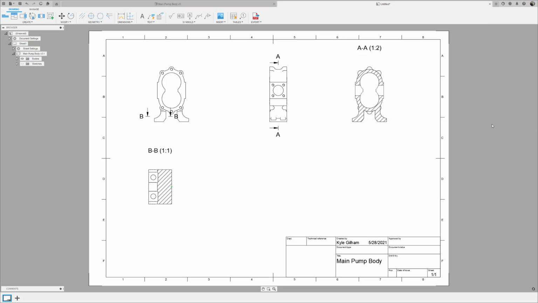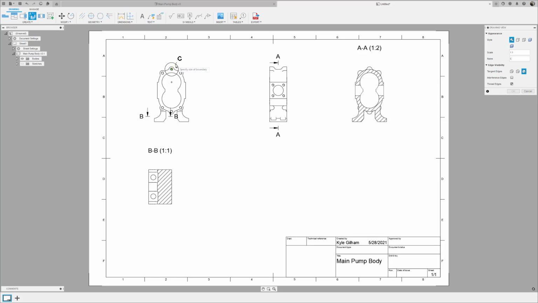Last, you are going to use the Detail View. Select the Detail View command in the ribbon and select the base view again to start a new detail view. Next, hover your cursor over the top hole until you see a green circle showing that you are over the center of the hole. Click on the center and then pull your cursor away to show a circle that is being created.